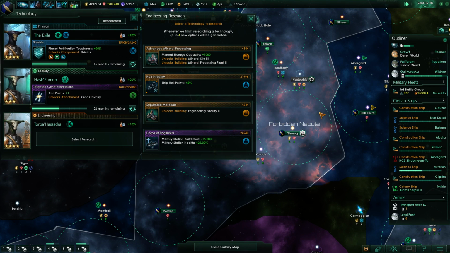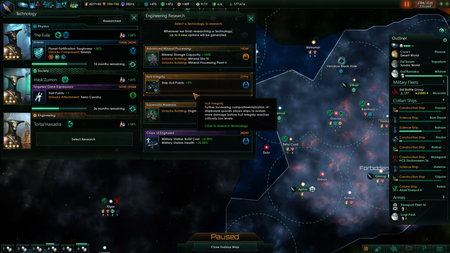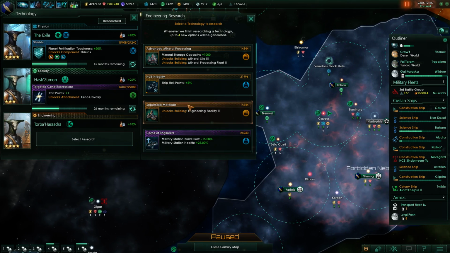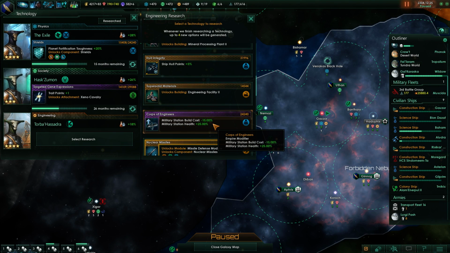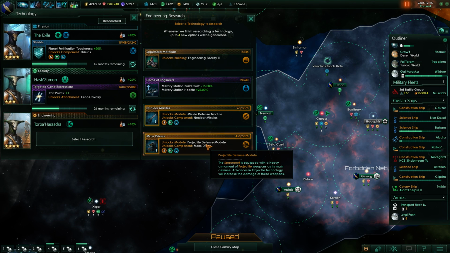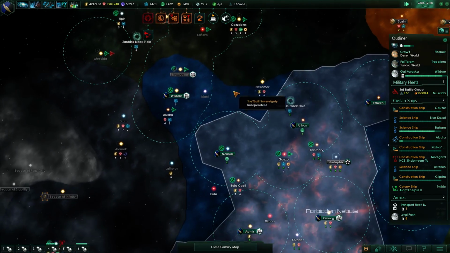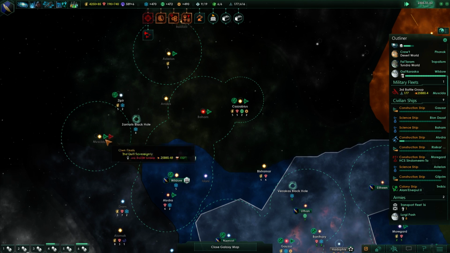Advanced strike crafts. Right, so we can redesign our bomber-type ships. I'll take a look at the hostile fleet in a second. Just flat more ship hull plane. I suspect this is probably one of the repeatable techs, though. Corps of Engineers. Military station build cost is reduced. Military station health is... yeah, but we don't really do a whole lot of that. Projectile defense module. Let's go and get that, because we don't really have much in the way of point defense, I think. So let's build up there. It'll be nice for our future designs. We don't have to rush anything out right now.